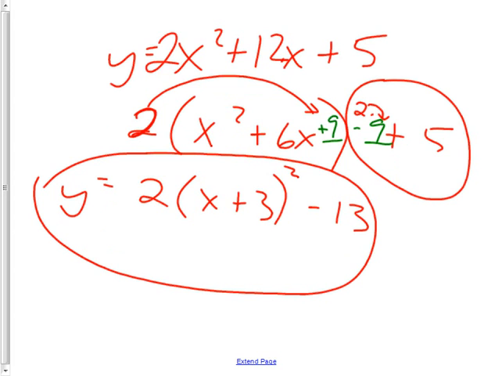It comes out this way. You factor the 2 out like this, and then you half and square, and you use a 9. And then you got to remember to do the 2 you factored out here has to also go there. And then, when it's all said and done, it looks like this. I think a lot of people are going to get this one wrong. It's okay. Hopefully they'll learn from their mistake.